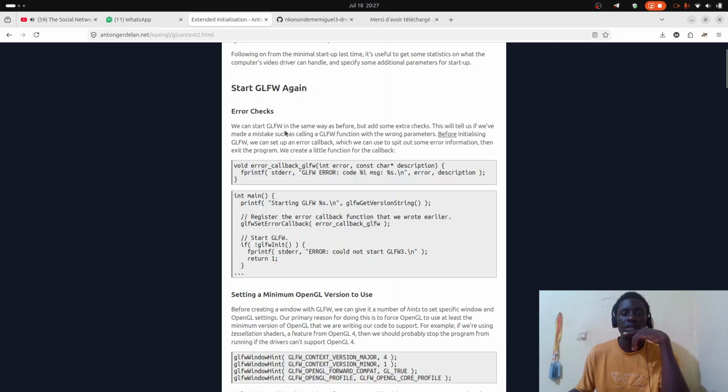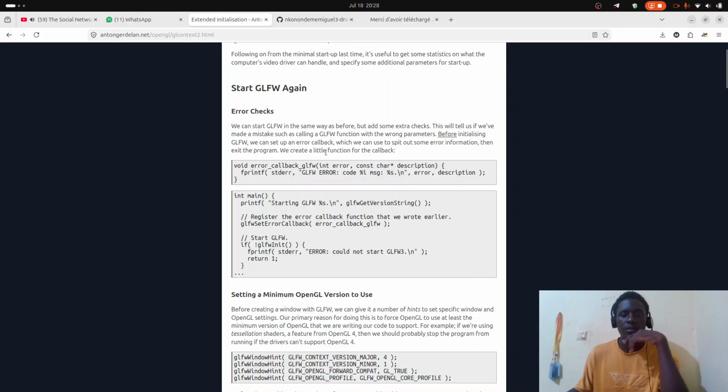This will tell us if we made mistakes such as calling a function with the wrong parameter. Before initializing GLFW, we can set up an error callback which we can use to spit out some error information, then exit the program.